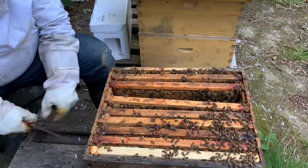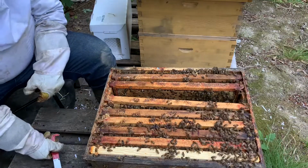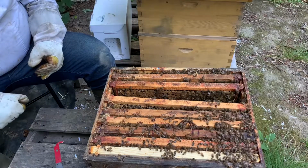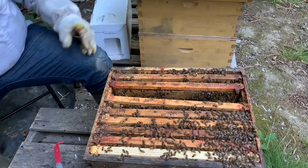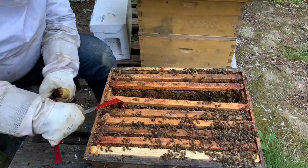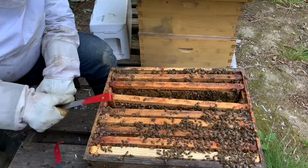I'm hoping to, at some point, have enough where I can sell a couple of nucs a year, some packages, do something like that, you know. Not to make a living, but just to support the hobby.